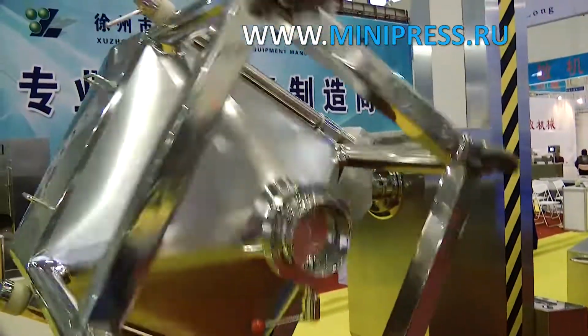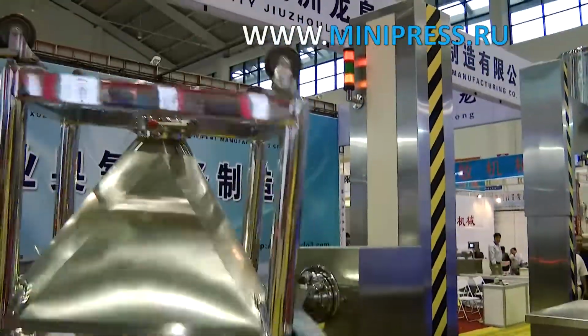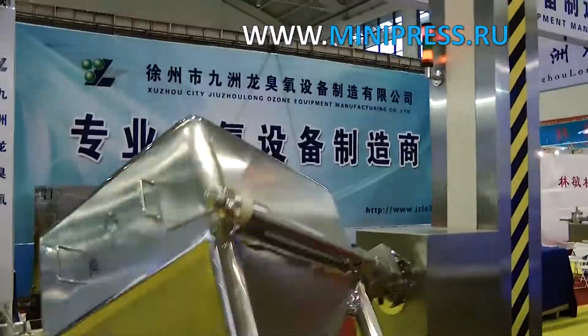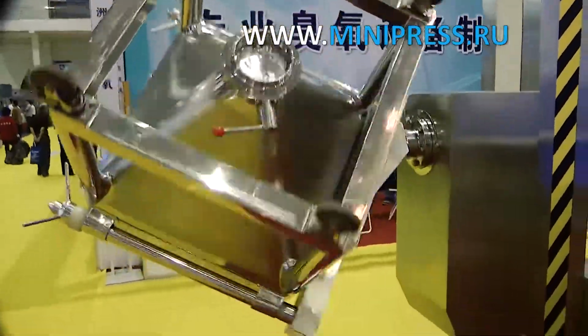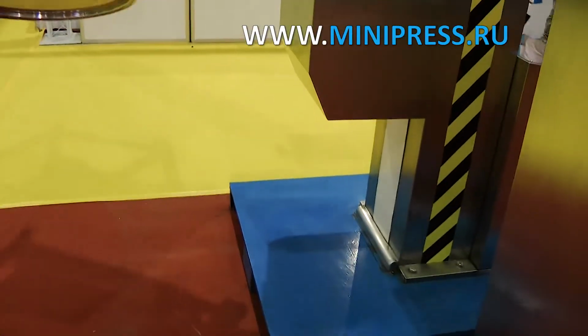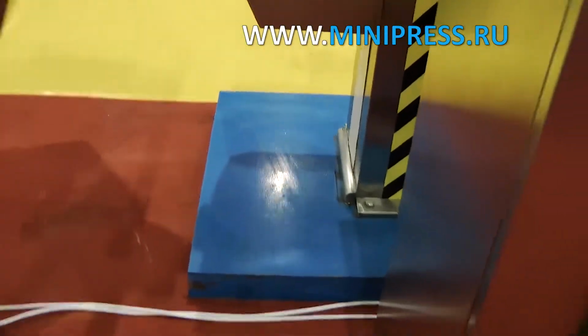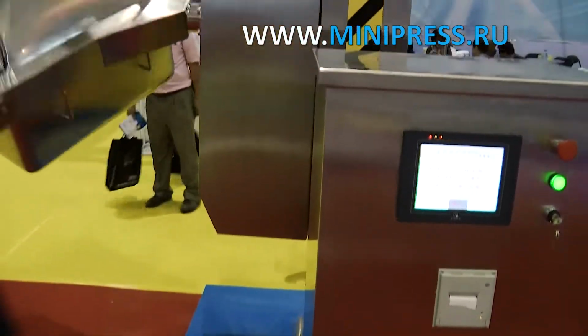I decided to carefully study the proposed option, and if I liked it, I would agree with the management. The company specialist emailed me the data sheet and operating instructions for the mixing equipment. I carefully studied the capabilities of the mixer and its characteristics, looked at the reviews of the proposed equipment on the internet, and came to the conclusion that it was a good option. The machine was acceptable in terms of features and quality.